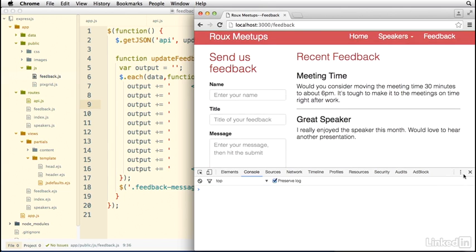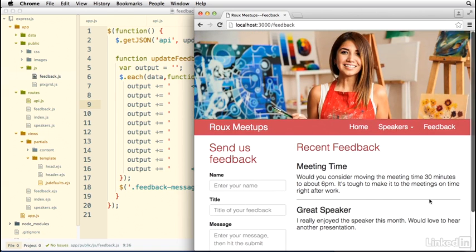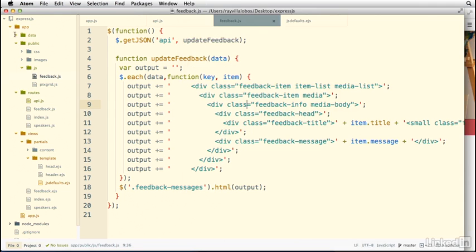Whenever you're working with jQuery or JavaScript, if something happens, you can check the console in your browser, because what we're doing right now is making sure that when somebody comes to this page, the page itself is going to execute a feedback.js script. And that script is going to call our API route, which returns the information from the data file.